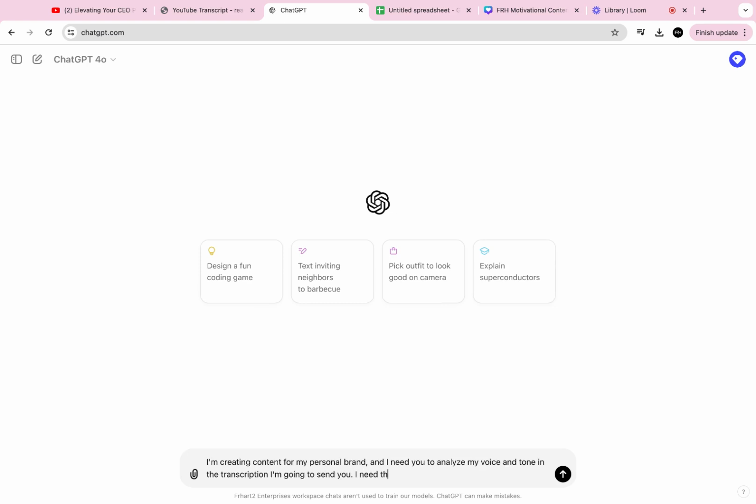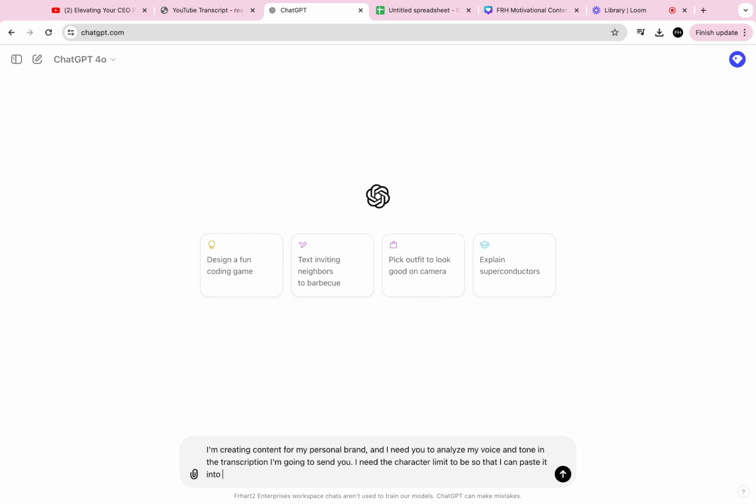I need the character limit to be so that I can paste it into the custom instructions section of ChatGPT. Here is the transcript.